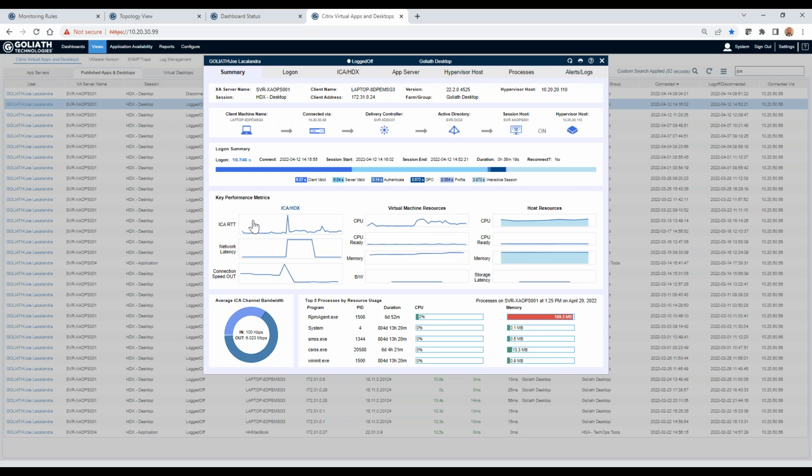The takeaway is that within just 3 different graphs here, you can pinpoint that the user was having an issue and that it was being objectively caused by a drop in the connection speed available on the client side.